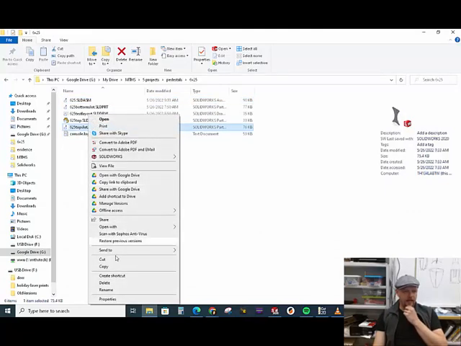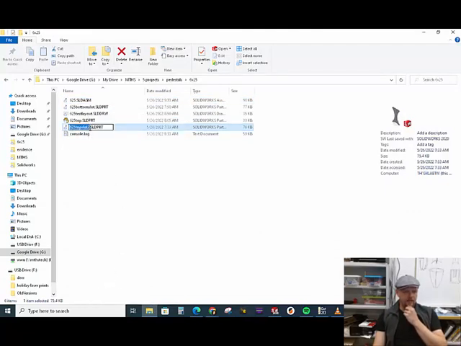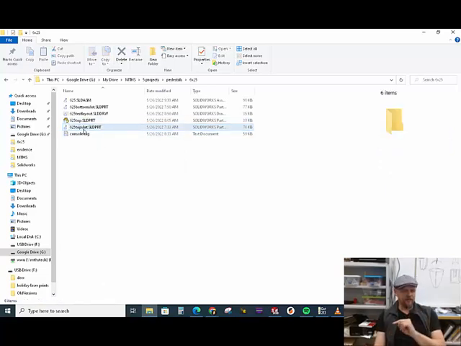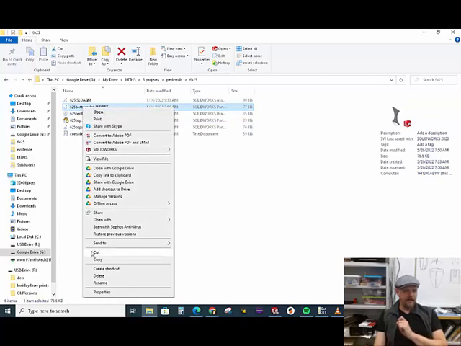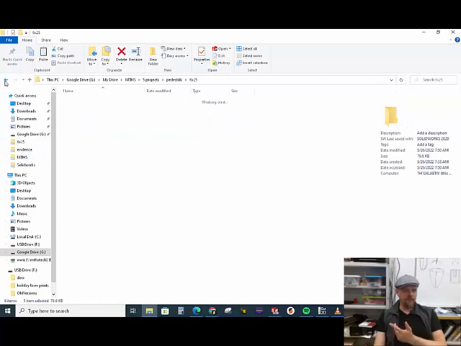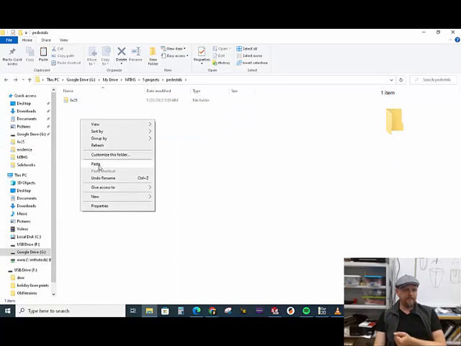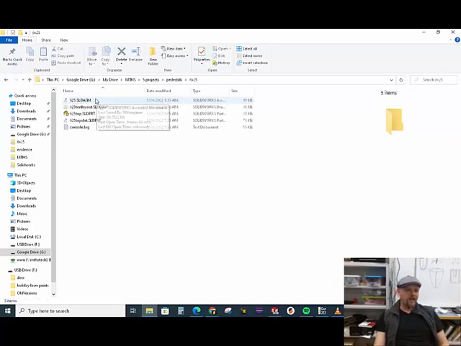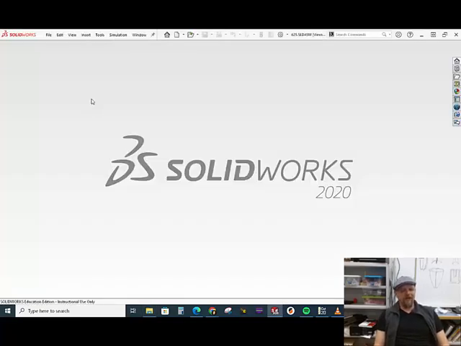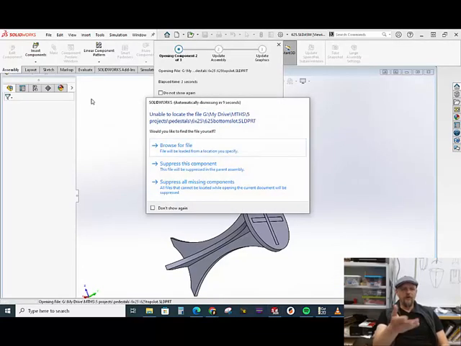The other issue, I don't want to save that. Let's bring this back. Now remember, top slot was my first error. Now I'm going to take bottom slot part, and I'm going to remove it from this folder, and I'm just going to put it next to the folder, here in just the pedestals folder and not in that specific one. And when I try to open up my assembly now, we get the same error message.